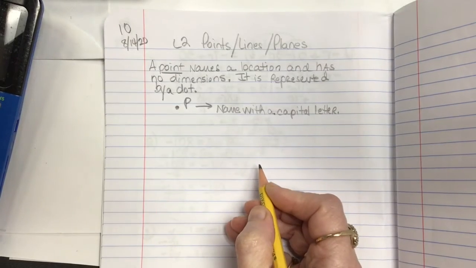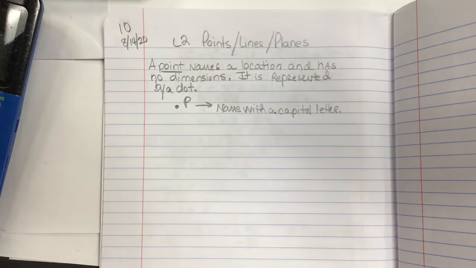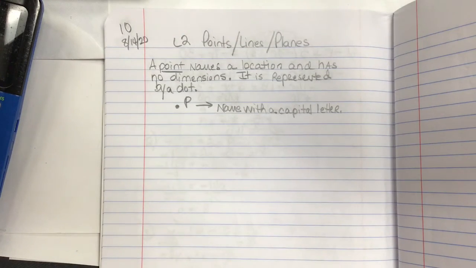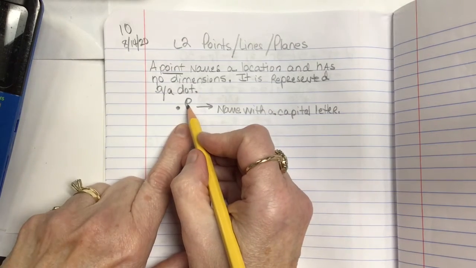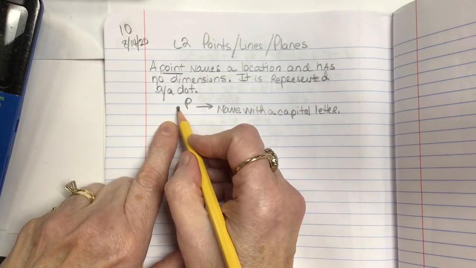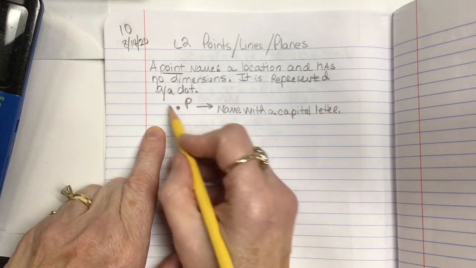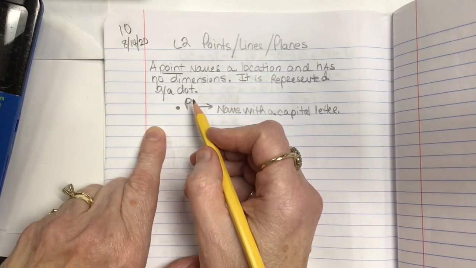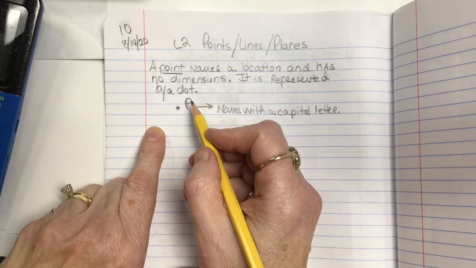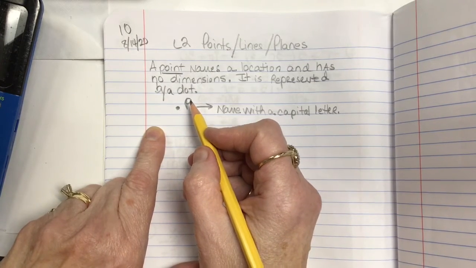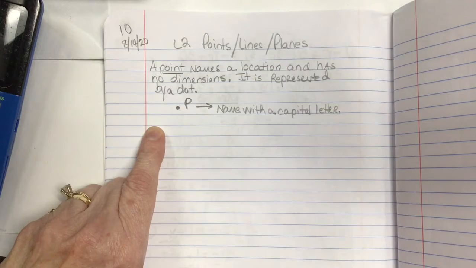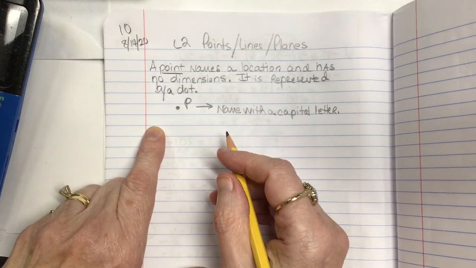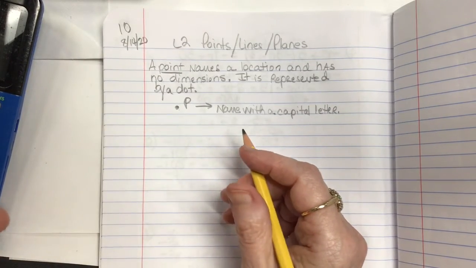Now, I've had people question this. You may think it's silly, but I just like to touch bases as much as I can. The point is not where the letter is. The point is where the dot is. The P can be any location around it. When you look at those two Post-its you got, there's lots of capital letters on those, and there's a lot of points on those Post-its. So you kind of see what we're talking about. Now, that's about all you can say about a point.